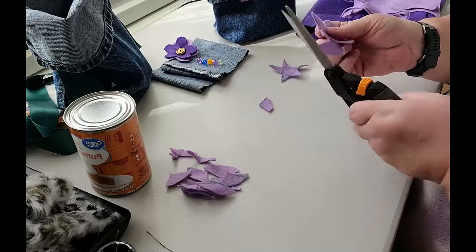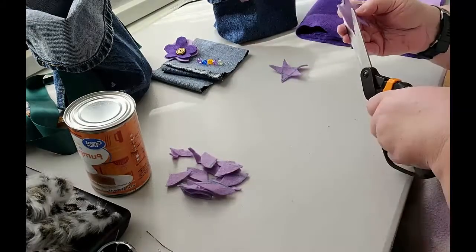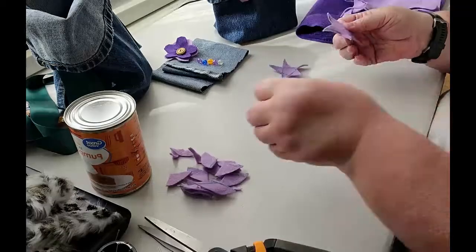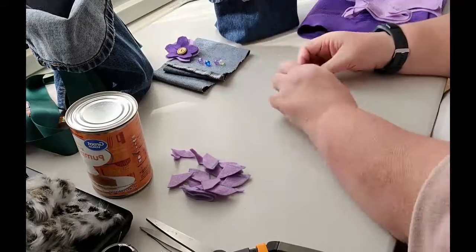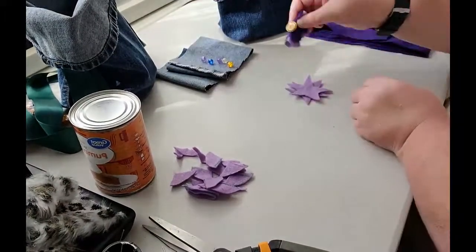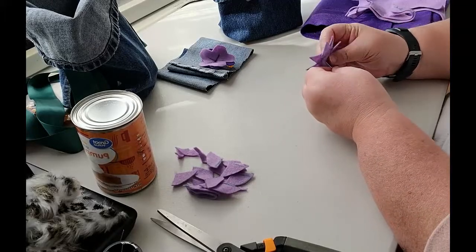You don't even really have to use felt. You could use scraps of fabric. If you have fun fur, having a furry star on there might be very cute. So in the center of that star, you could put a bead or you could put another button, but I don't want a button. I think I'm just going to use the thread.